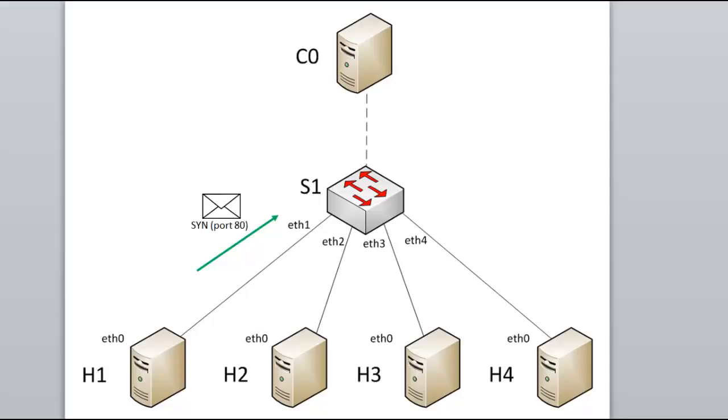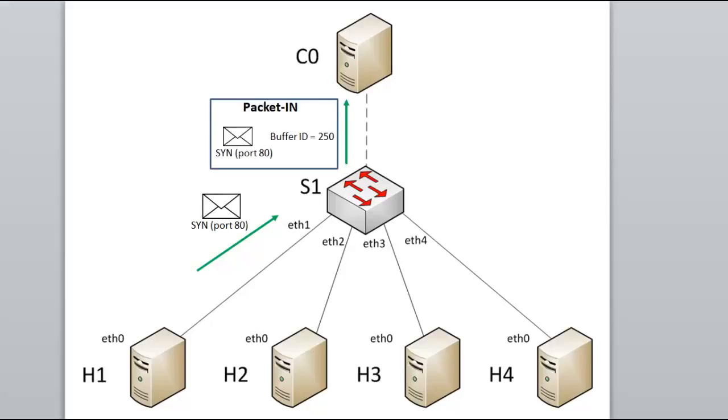If this was a traditional switch, the packet would be forwarded onto H4 based on knowing where H4's MAC address is. However, since this is an OpenFlow switch, S1 will check its local flow tables. Since this is the first packet of a flow, it probably doesn't have a flow entry matching this packet. This is called a table miss. Usually when there are no matching flows, the default action is to punt this packet up to the controller. Packet in. So S1 will send a packet in message to the controller.